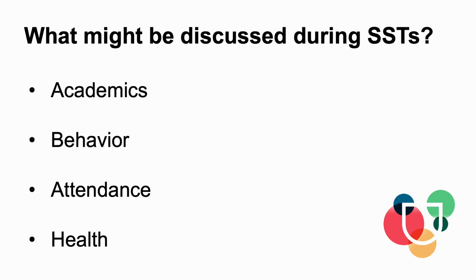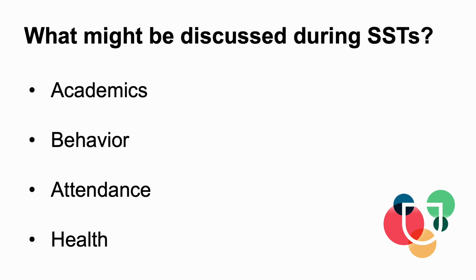Academic progress is the primary reason why students are referred to the SST process. Students that are working 1 or more years behind grade level or demonstrate a need that significantly impacts learning may be referred to the SST process. English learner students that are newcomers will not be referred for an SST within their first year of being in the U.S. school system. After a year, if there are significant academic concerns, they may be referred.